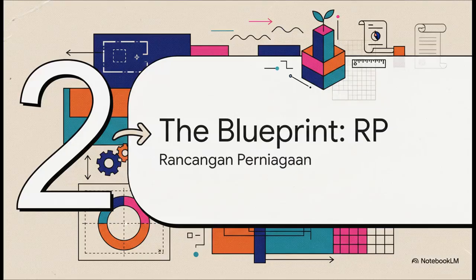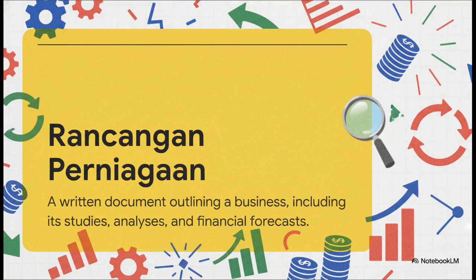And that whole process leads us straight to our first big tool, the traditional business plan. In Malay, you'll hear this called the Rancangan Perniagaan, and it really is the detailed, nitty-gritty blueprint for your entire venture. So what's the key thing to get here? This is way more than just scribbling ideas on a napkin. It's a formal, super structured document. It lays out exactly what you're going to do, precisely how you're going to do it, and, critically, what results you expect, all backed up with solid research and, of course, financial forecasts.